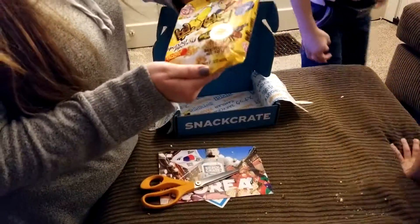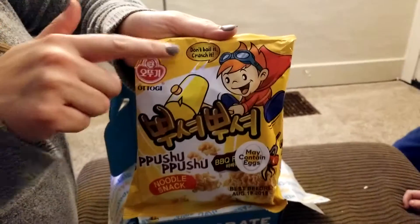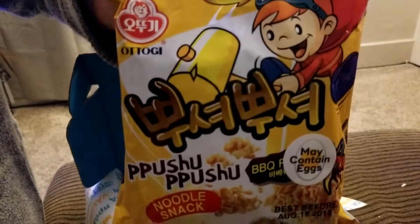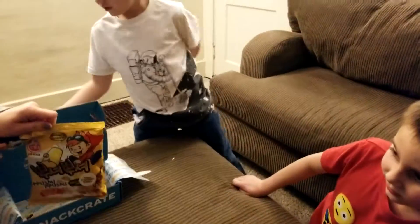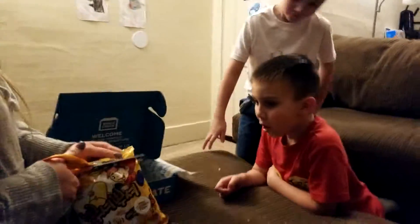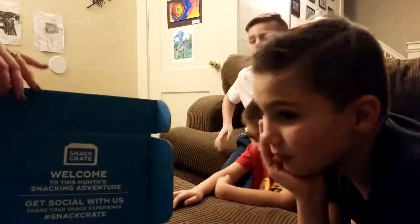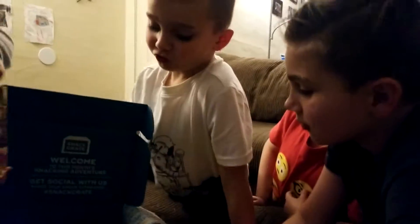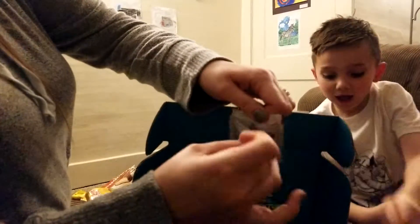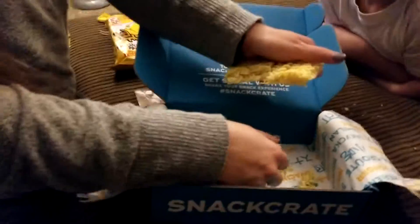Last thing, guys. It says Pushu Pushu noodle snack — may contain eggs. More after this? Oh, it looks like ramen noodles. It's ramen, but it says don't boil it — you're supposed to eat it. I have seen this. It's barbecue flavor. So it's basically ramen noodles that you eat dry. I hate barbecue. I've seen these before. Yeah, this is ramen noodle only. You guys can try a small bite.